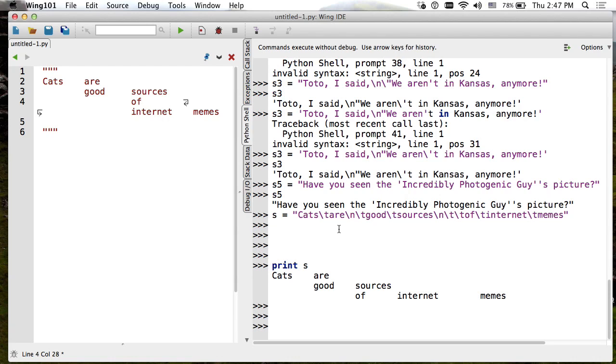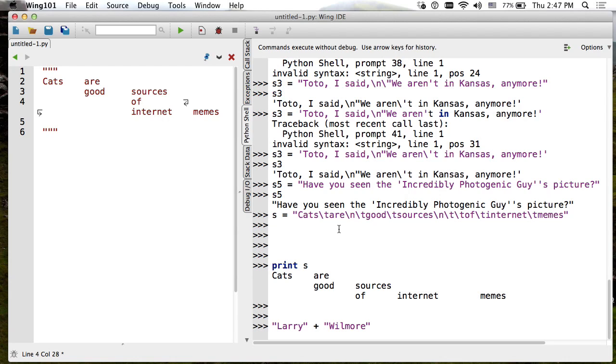So one of the things that you can do is take two strings and concatenate them, meaning make them into a new string. You can take two sets of strings, and when you put a plus, you actually are concatenating the two strings and making them into a new string.